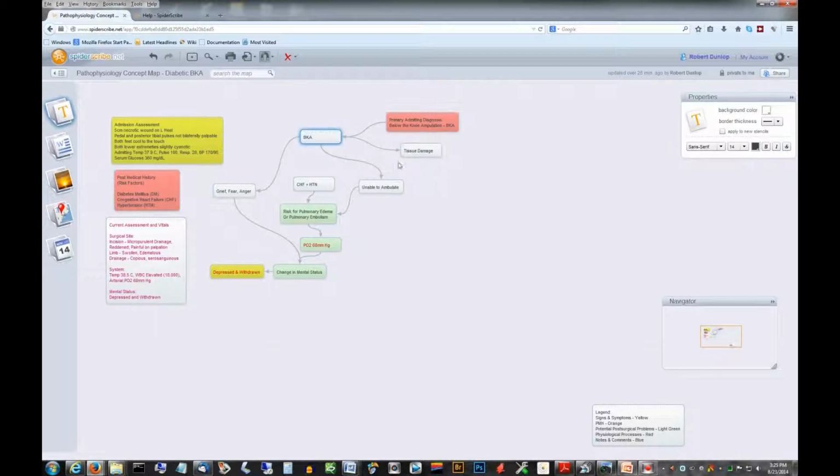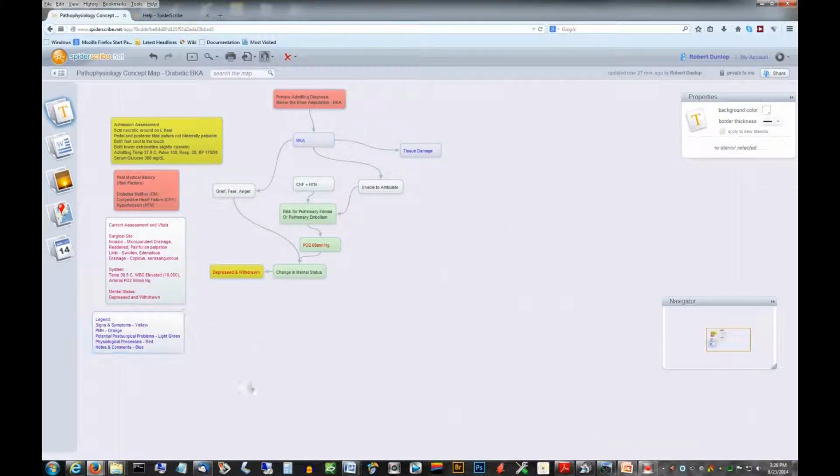Okay, so surgery does damage to tissue, and when you damage tissue, there's consequences to that. So we're going to take a moment here to rearrange the layout as we hook in the cell damage and destruction. And let's see, what else have we got going on here?